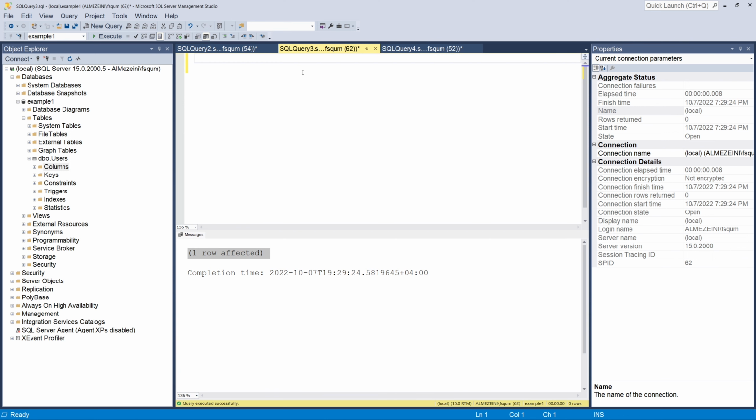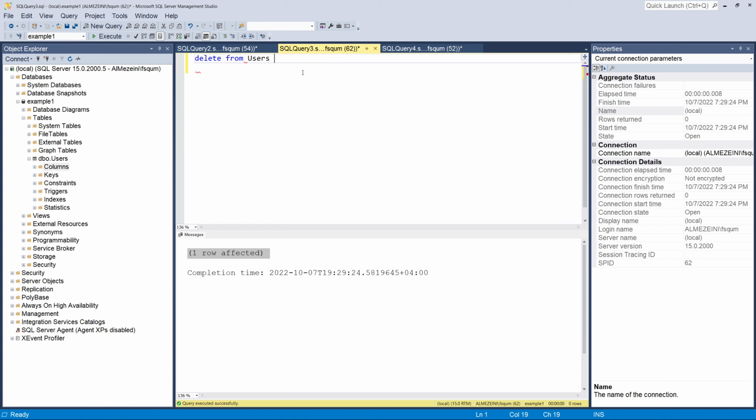So we will use the delete command, and then we will specify the table name, delete from users.